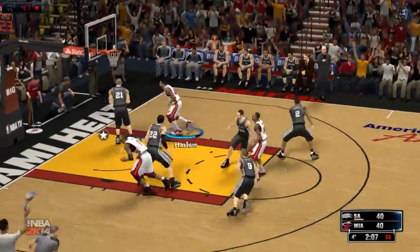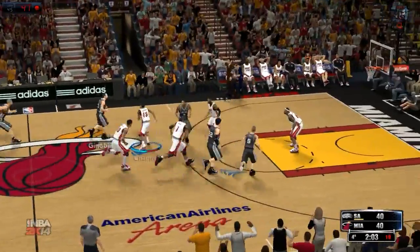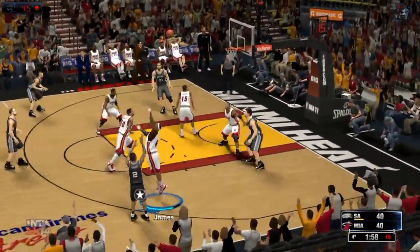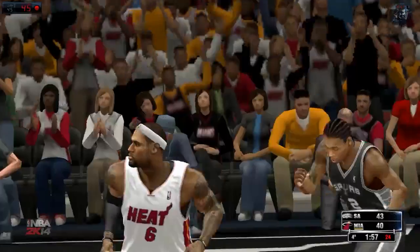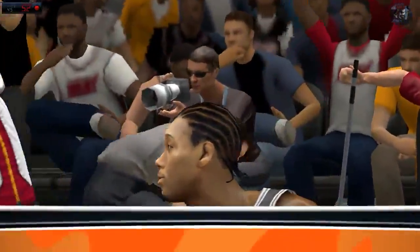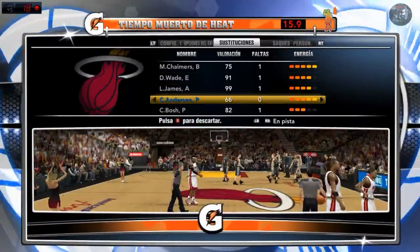So after making the first, he goes 1 for 2. I'm sure he feels like they should have the lead right now, but that miss will keep it all tied up. The dish to left from the arc. And again, it's the Spurs from deep. No, he's going to keep banging those home if you give him that much space. Timeout called, the Heat. They're trailing by 3.